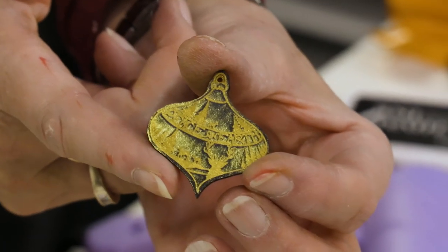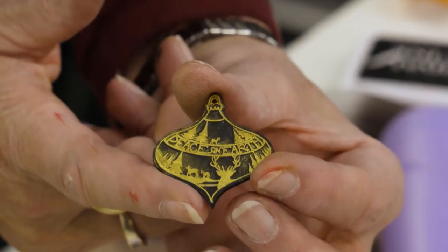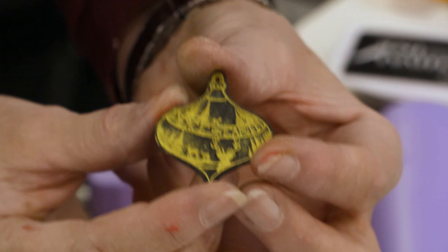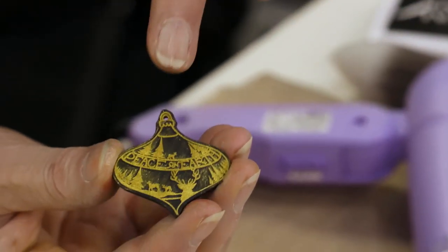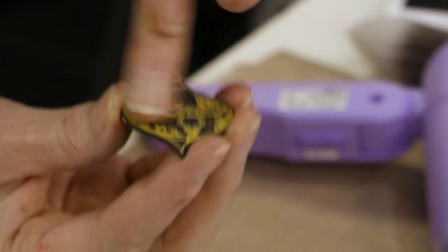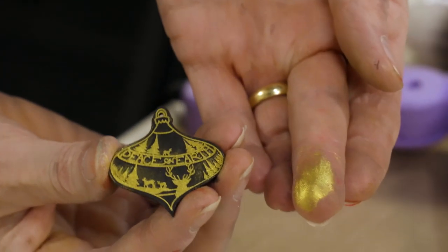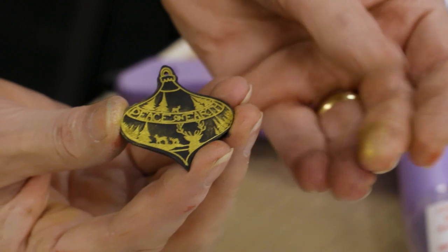Look. So we've got a kind of a gold shimmer over that, haven't we? Right, can you see that okay? It's perfectly shaped. Isn't it? Now, when it cools down, let me see if I can wipe away. Yeah. See how the gold is coming off the black? Again, that's that talcum powder trick.